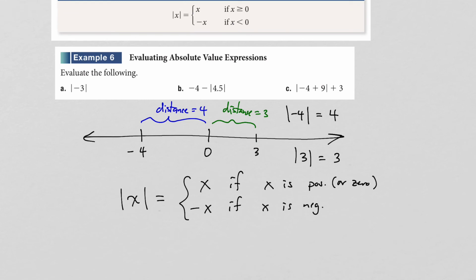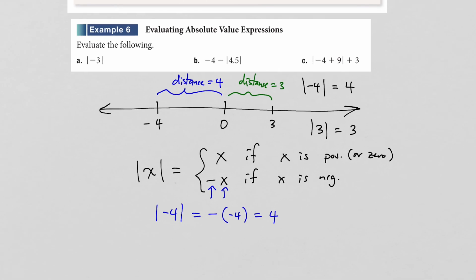So when I say something like, what is the absolute value of negative 4? The definition is you have to take the opposite of x. So you have to take the opposite of negative 4, which gives us positive 4. Okay, so that's the reason that we need this technical definition for the absolute value. Now, when you actually go to do computations, I don't expect you to use the technical definition. I would expect everyone to know the absolute value of negative 4 is simply 4 without showing any additional work. Okay, let's go ahead and work these examples now.